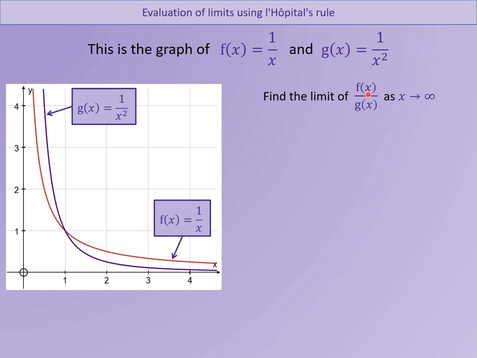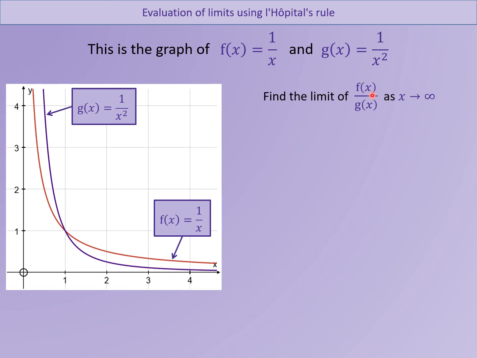I'm not asking you to do any algebra. I'm just having a look at what happens as they tend towards infinity. What do you notice about the function f of x, the red one, compared to the function g of x, which is the blue one? Once you get past the number 1, what's happening to those two functions? If you did one divided by the other, what's going to happen?